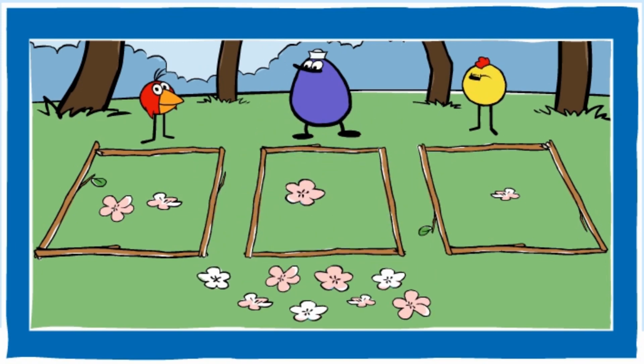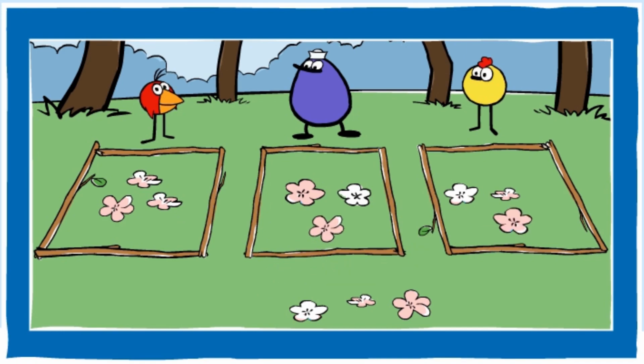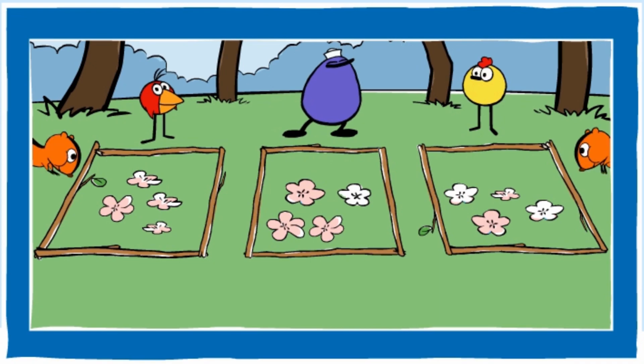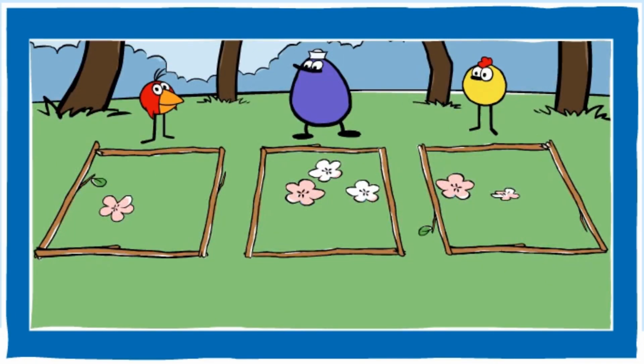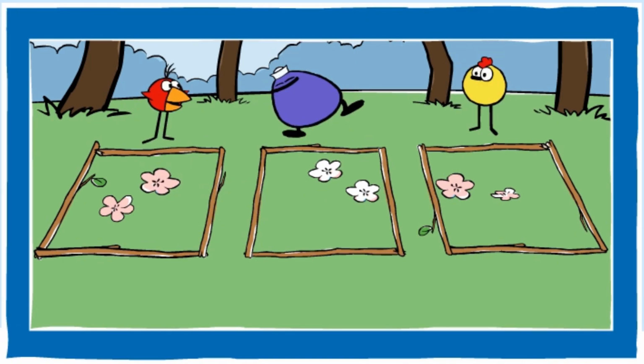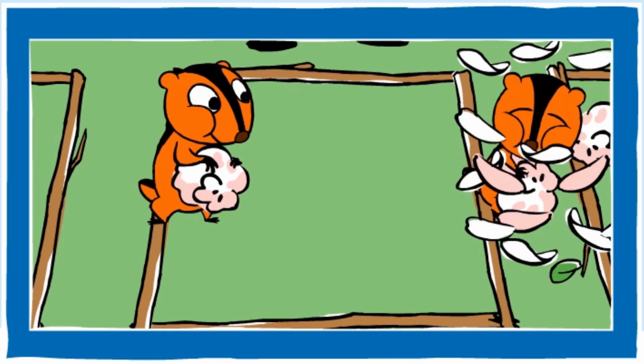They need more help sharing flowers. Divide the flowers so that Chirp, Quack, and Peep have the same number. Yippee! You did it! They got the same amount! Right. What's a duck gotta do to keep his flowers?